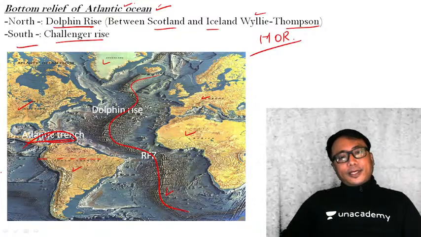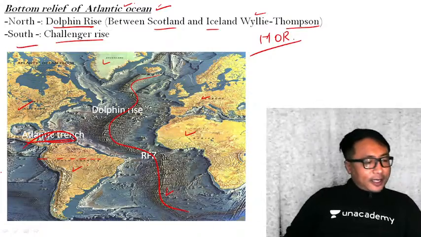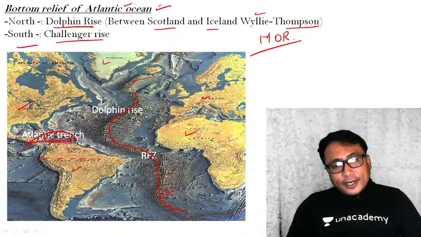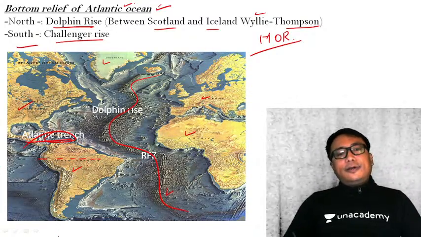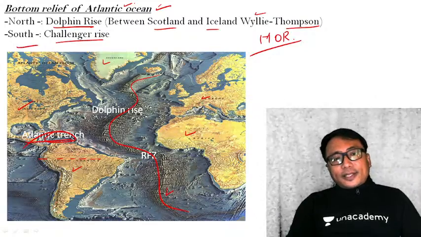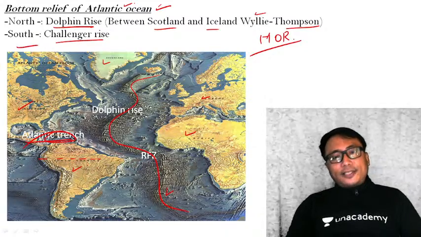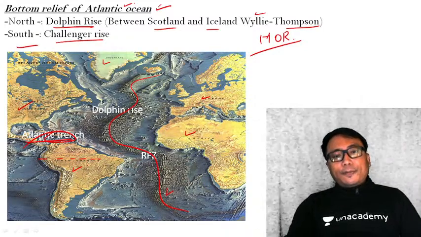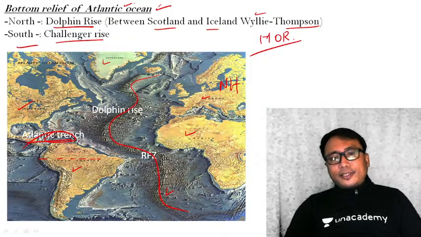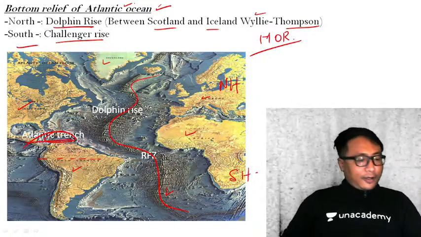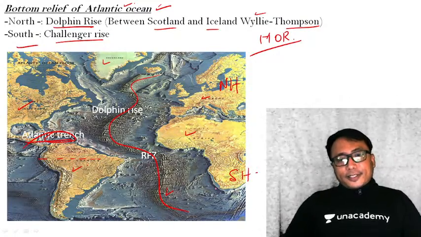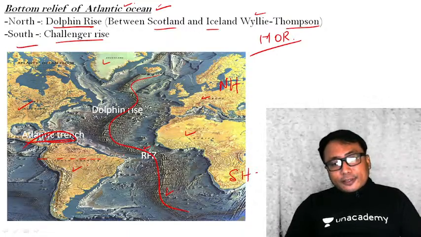Clear? The description of this Atlantic Ocean is, you see here, it is very narrow in the equatorial region, but it broadens up in the temperate zone in both the latitudes, both in the northern hemisphere as well as in the southern hemisphere. One of the important aspects is that the Romanche fracture zone is present here.